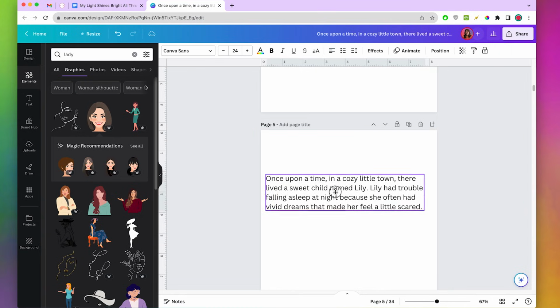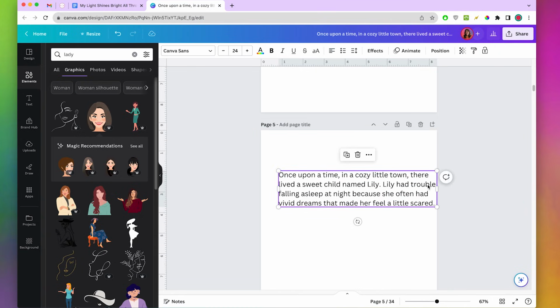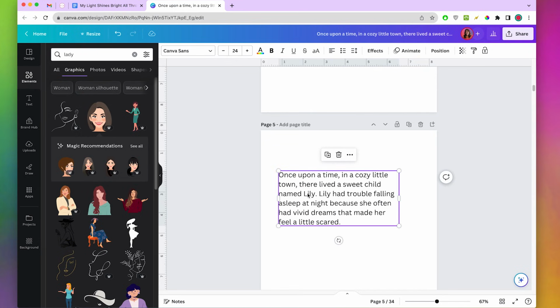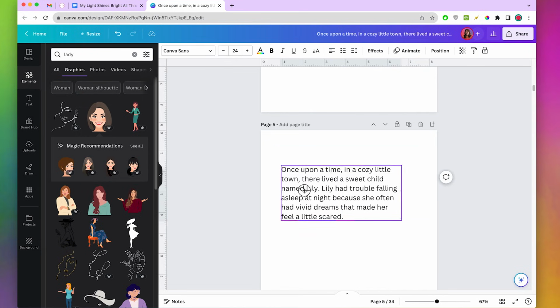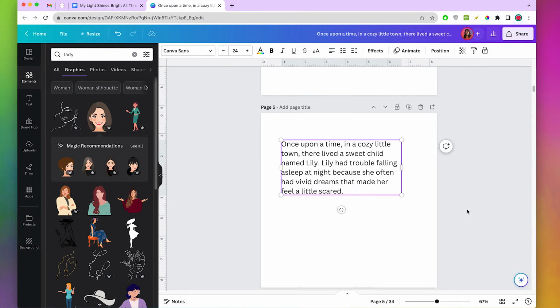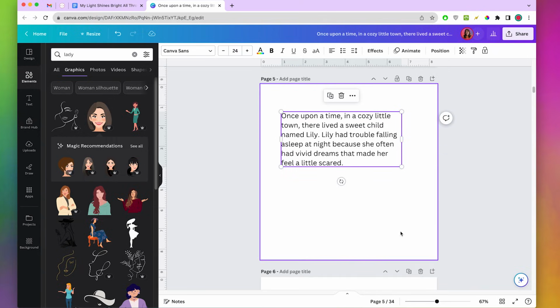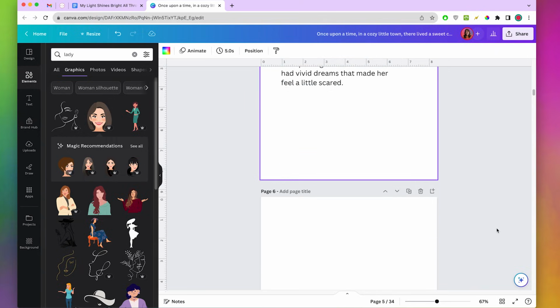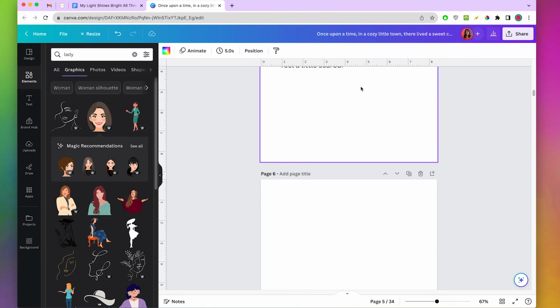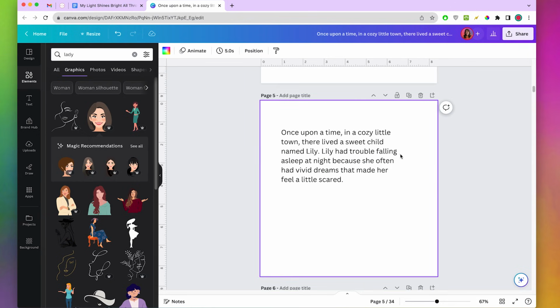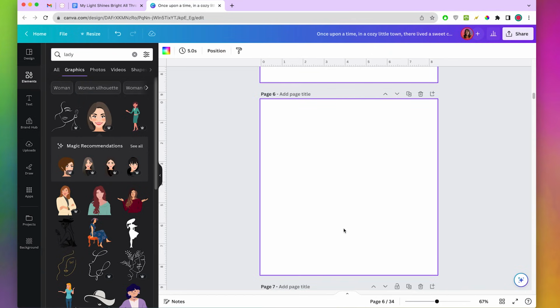First of all, I'm left aligning the text, because anytime you have a big block of text, it's always going to be better to have it left aligned because it's easier to read. And then the cool thing is that there is a lot of extra space down here. So I could make this a full spread and actually have part of the image on this side if I end up wanting to, or maybe I just want to have the image here.